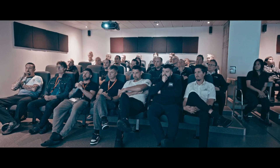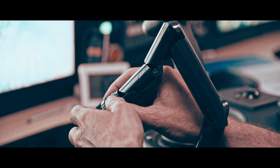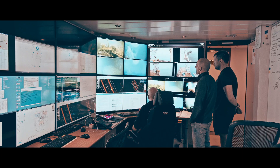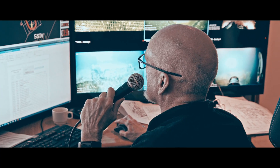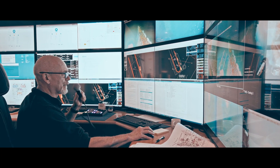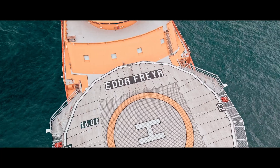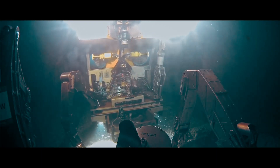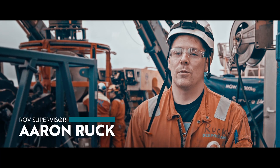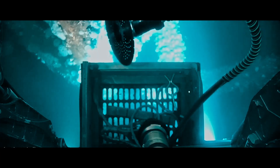The deconstruct campaign involved removing marine growth, 60 tons of hatches, and several sections of the SSIV before the final lift. Deep Ocean is a world leader in executing subsea work using remote technology, removing the need for divers. From the vessel's control room, teams coordinate subsea, deck, vessel, and third-party activities. Using ROVs, the team cut and removed the roof hatches and overtrawl structure — without the ROV it would be impossible to do this job. The ROV provides eyes in the water to assist the diamond wire saw into the correct cutting locations.